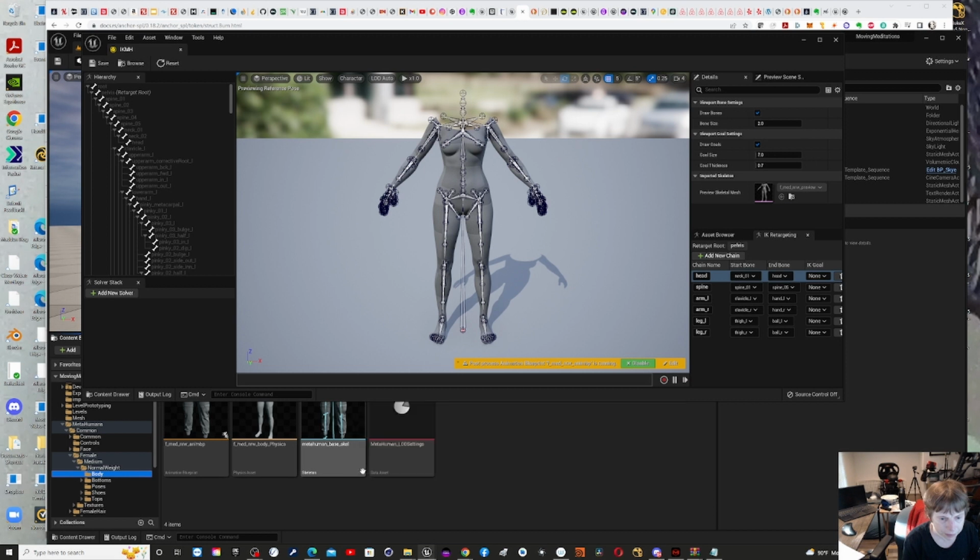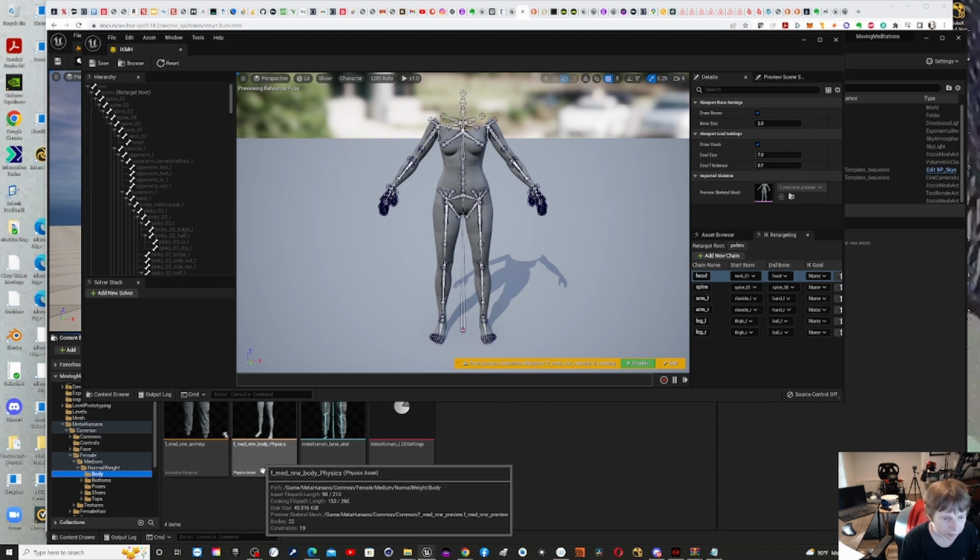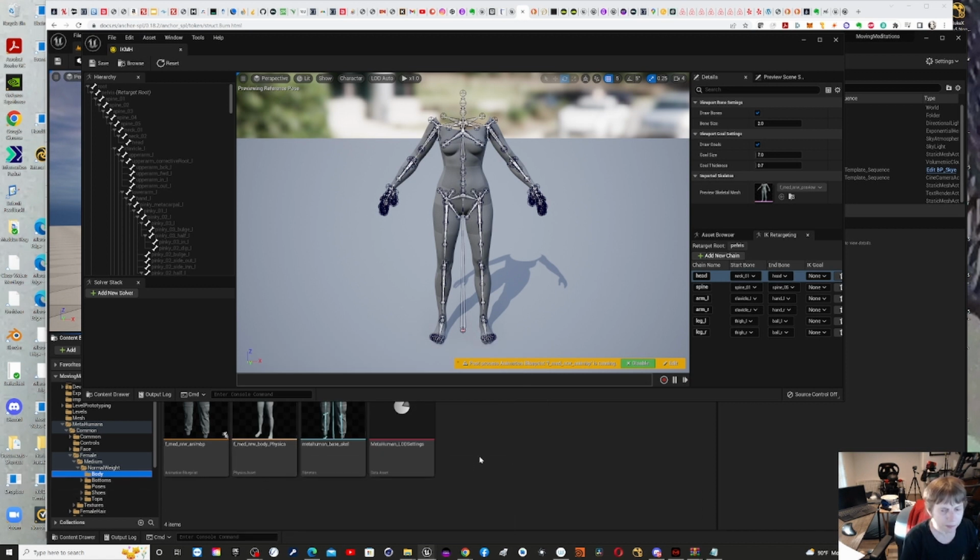Which one did I do here? You have to use their base skeleton, and the key thing is knowing it's the normal weight.